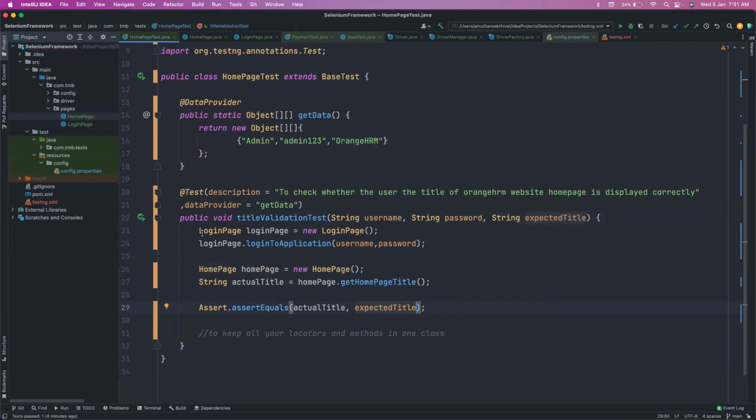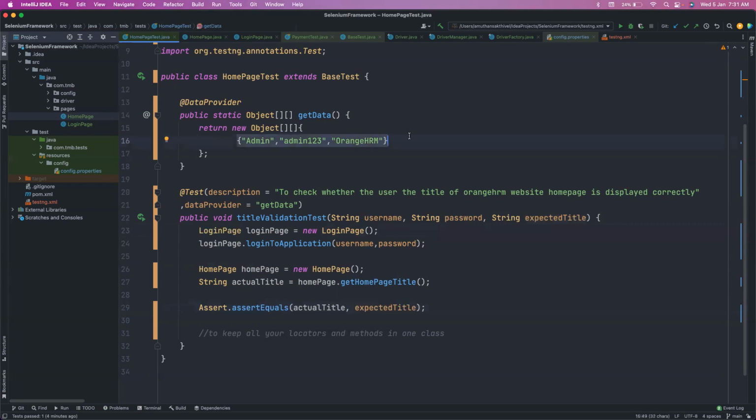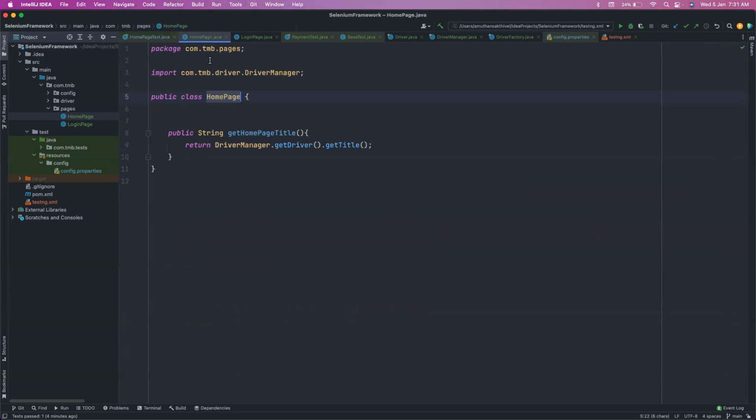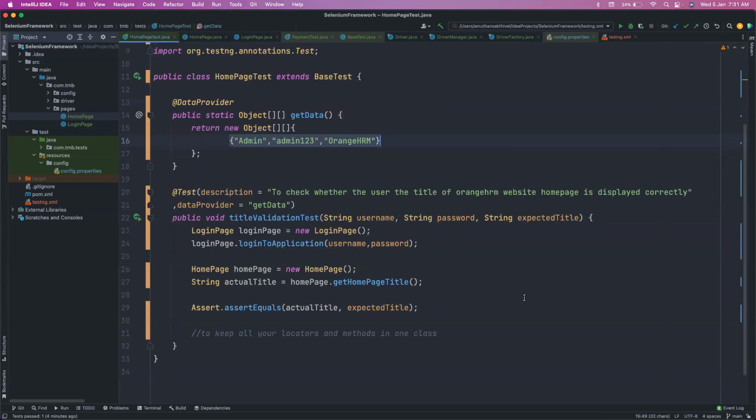If you notice our code, we have not hard coded any values. If I want to change the test data, I can go and change it in the data provider. If I want to change the locators, I know where I need to go and change them. If you remember the old code that we wrote, we had hard coded all these values. Now I have given the data provider from here, but these values you can also read from an Excel sheet, or from CSV or JSON files. So these values are not hard coded, and they are easily changeable.